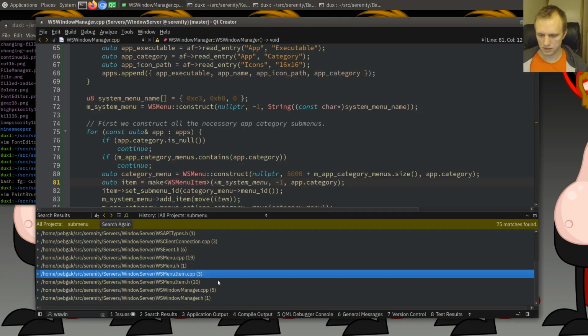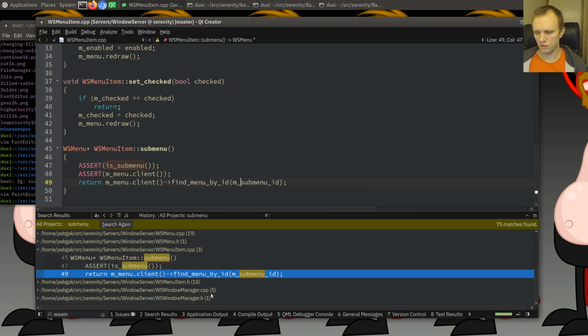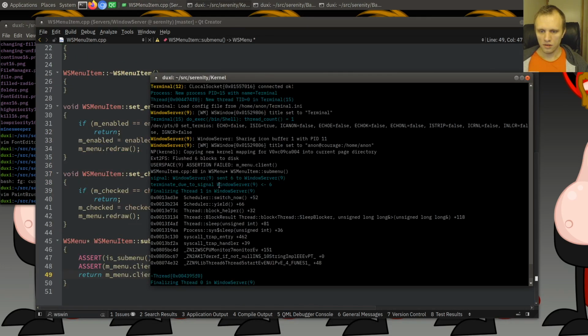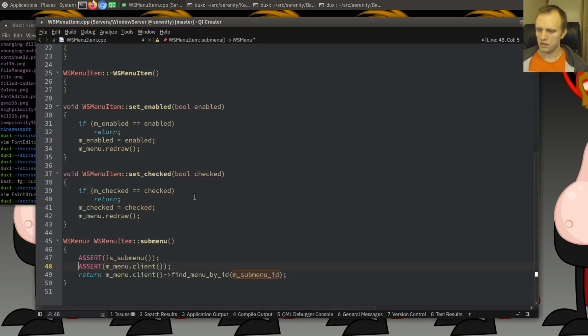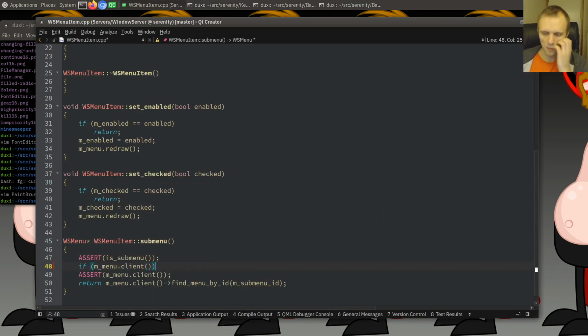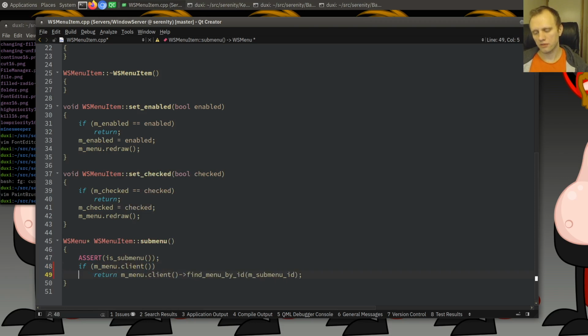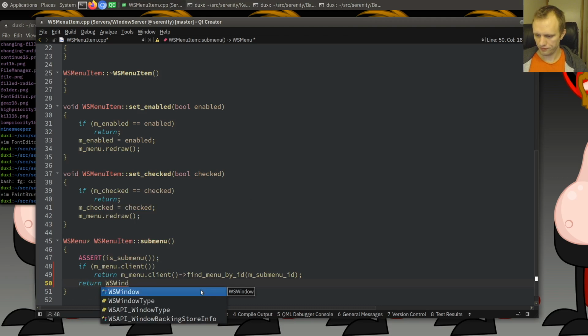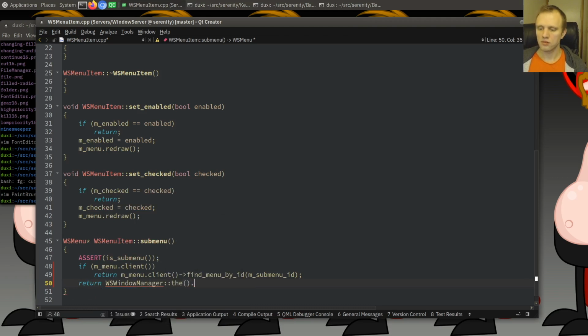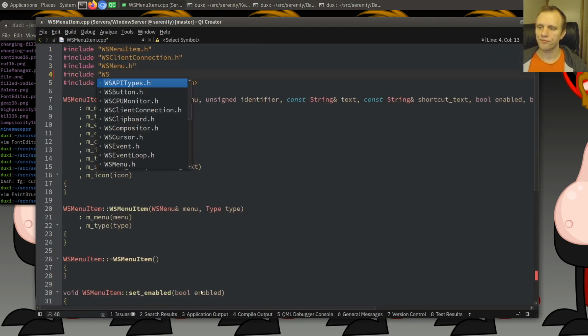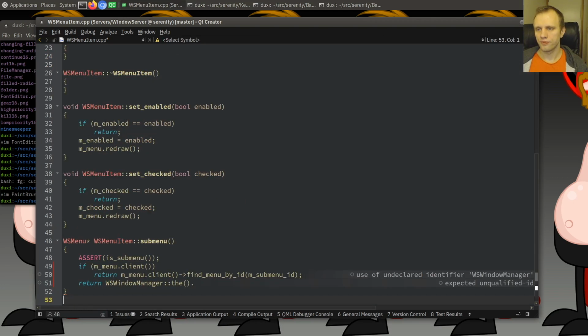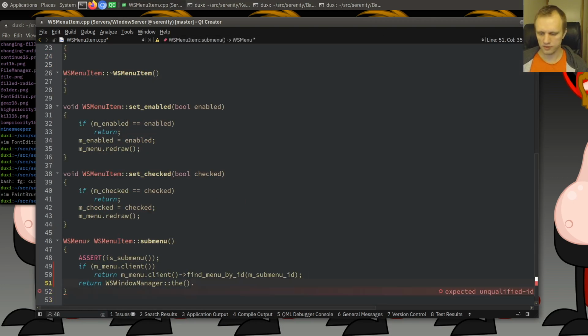Menu item.cpp, right? 48. So we're asking for the submenu, but we don't have a client. So if we do have a client, we'll do this. Otherwise, we'll ask the window manager. This will be a little bit weird, but let's see.